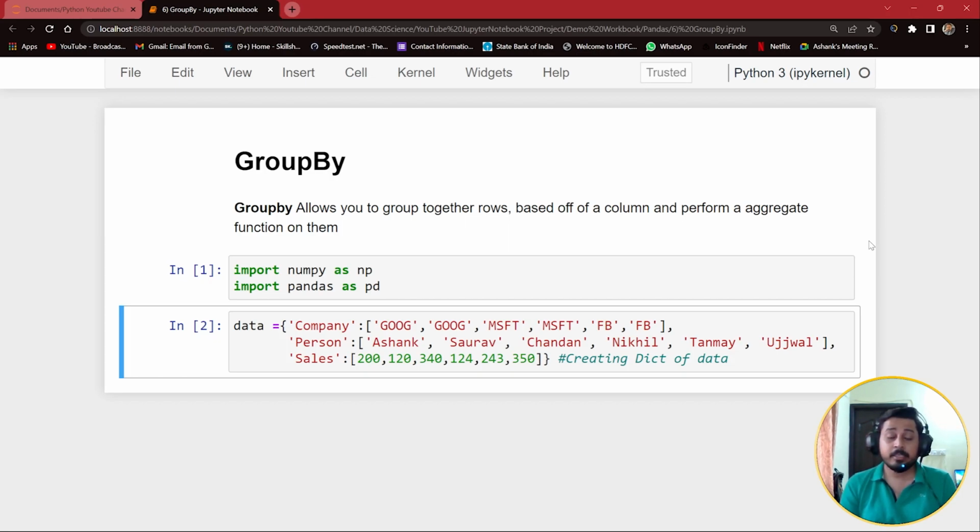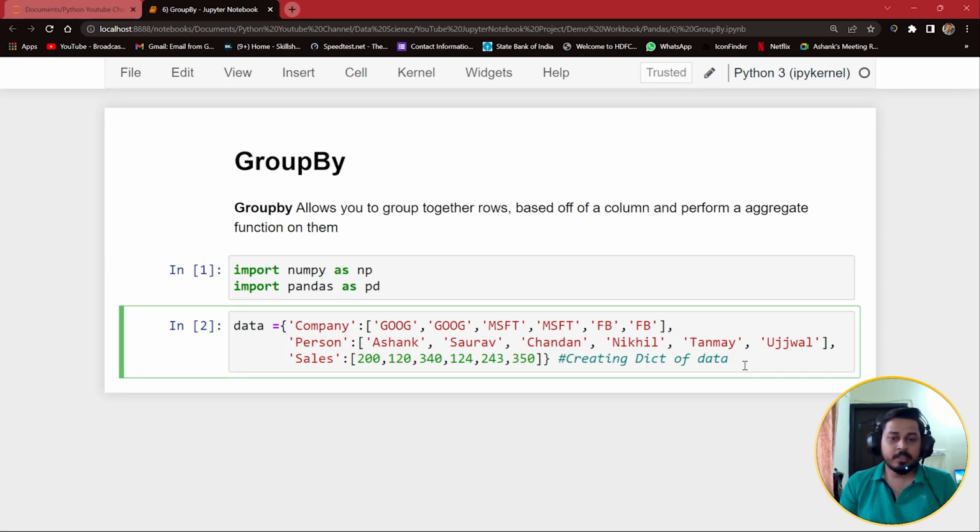What do you mean by this? It is a concept in pandas which allows you to group the rows depending upon the column which you want to group them by. And we can perform functions like sum, mean, mode, median, standard deviation, maximum, minimum, or describe. We're going to talk about all those functions today in this video.